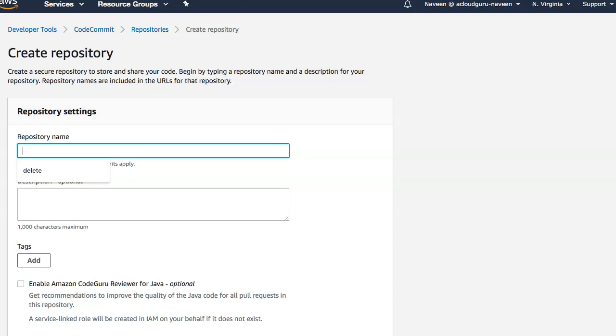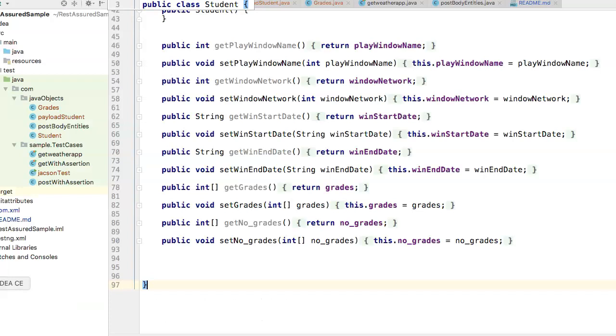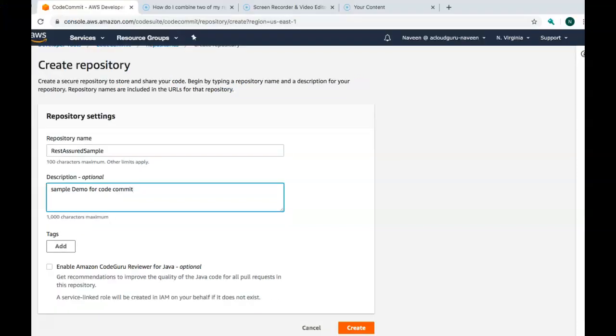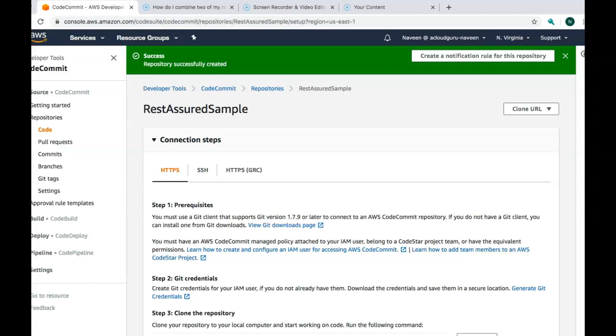I want to call this rest assured sample, similar to the name that I have in my local, so we don't have any conflict when we're trying to push. Once I've done that, I can say a sample demo for CodeCommit. Now I'm going to hit the create button.